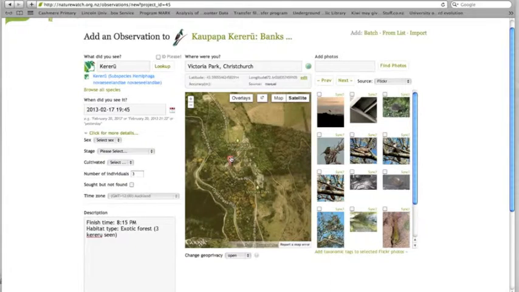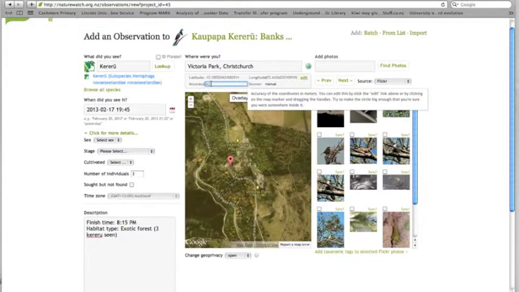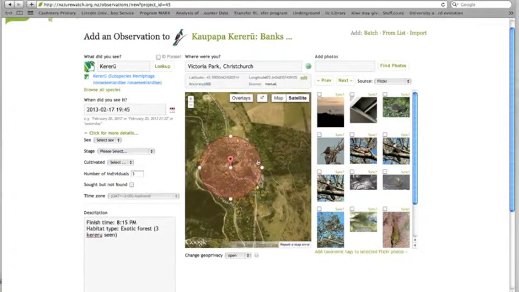I'm also going to alter the accuracy by just typing in 200 meters to better show the area where I searched. You can also adjust accuracy by clicking and dragging the shaded circle. This is not the intended use of the accuracy bubbles, but it is one way to indicate the area where you searched. If you were covering a larger area, you may just want to use a small dot and describe the area you searched in the description.